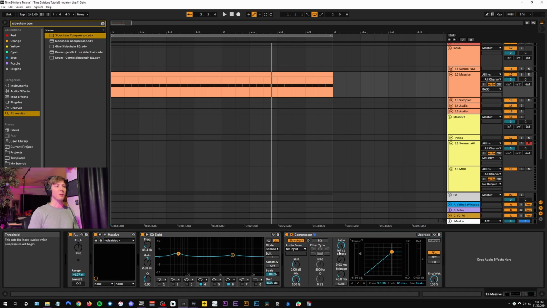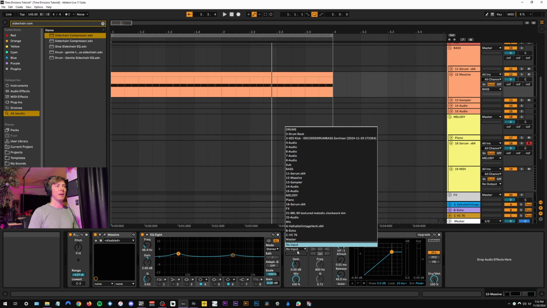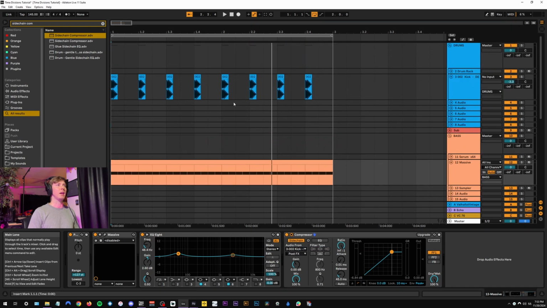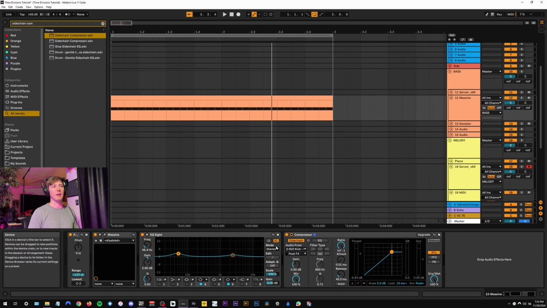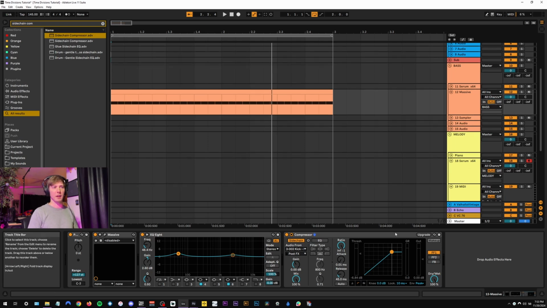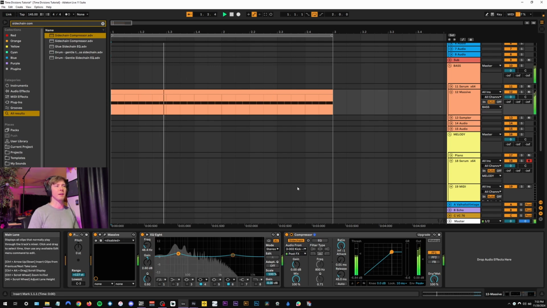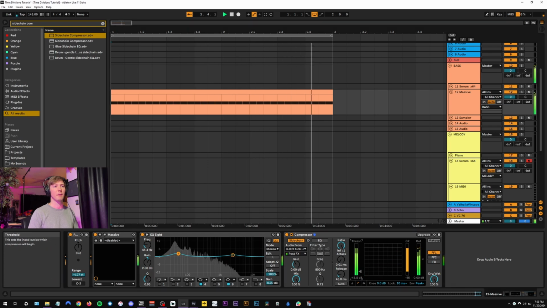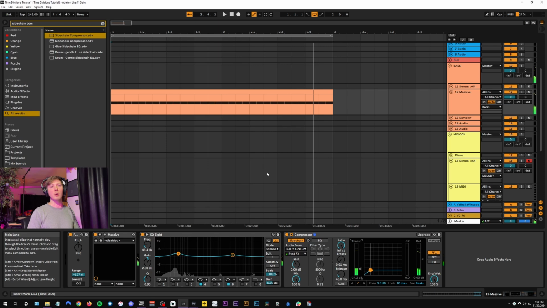And what I'm going to do is get the audio input from the kick. This is just for the sake of the example, I'm using the kick, but usually I would use a trigger, some kind of short hit or something to duck the kick. But let's go ahead and hear what that sounds like. So cool. We can hear that it's ducking the bass sound and we're hearing the result that we want.